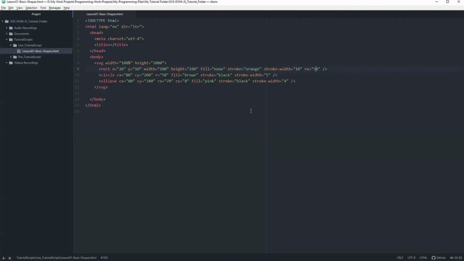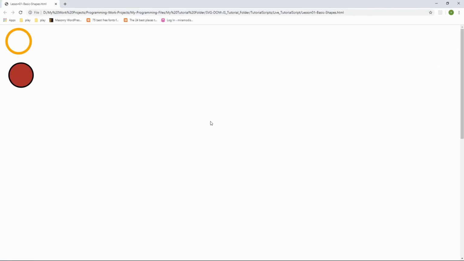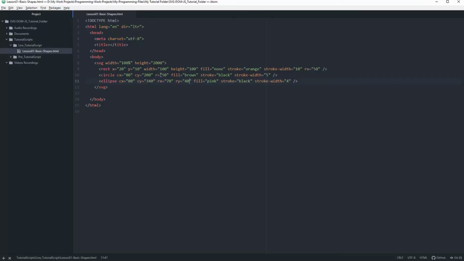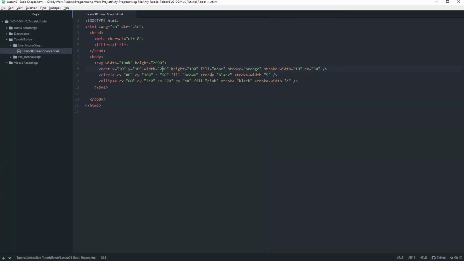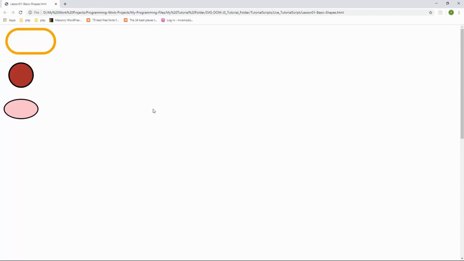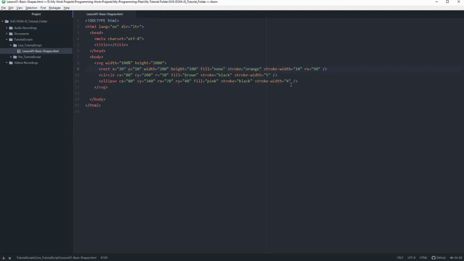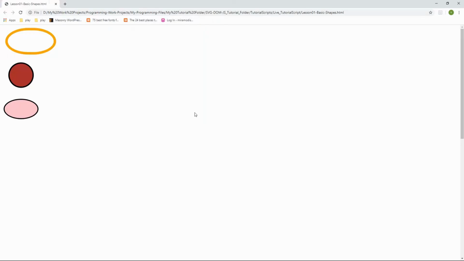I've got a circle, so all I can do is just increase the width size, and there you go. I've got an ellipse, and then I can just keep stretching it out as much as I can. Let's see. Sorry, 70. So I mean, hey, this is pretty much an ellipse.